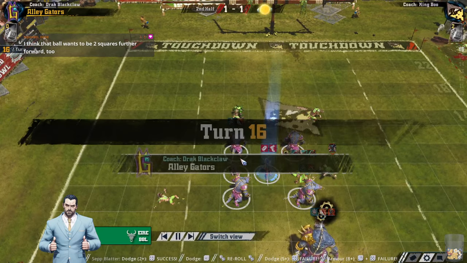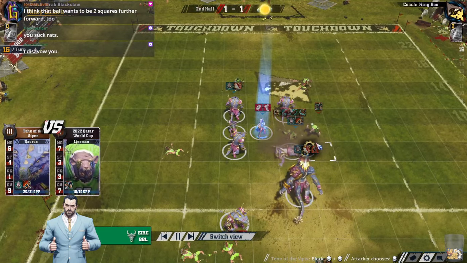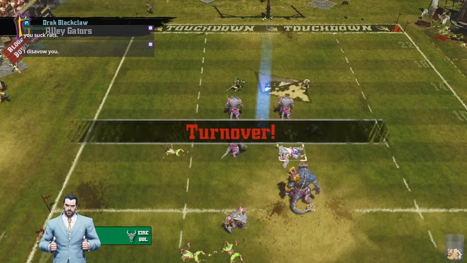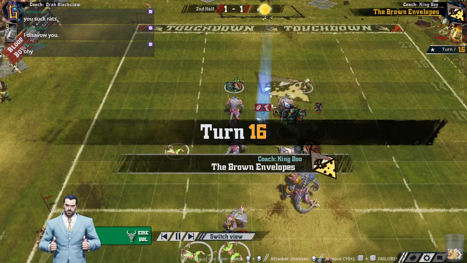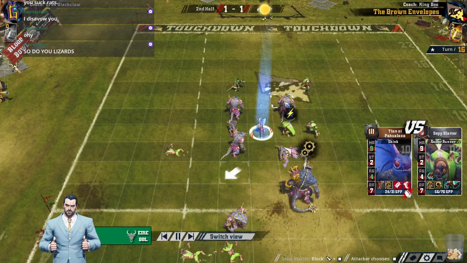1, 2, 3, 4, 5, 6, 7, 8, 9. Just needs to blitz. An irrelevant block, but gets the dub skulls anyway. So there you go. Diced. KingBoo survives yet again by his opponent rolling a double 1.